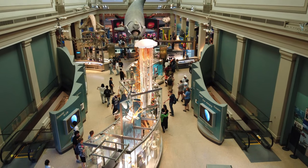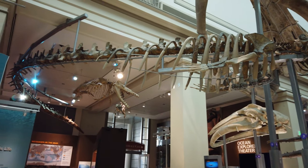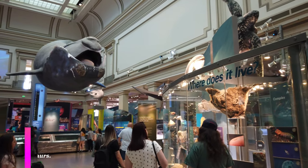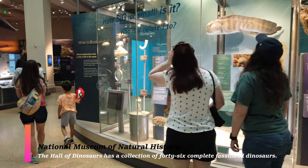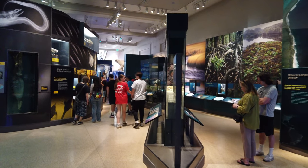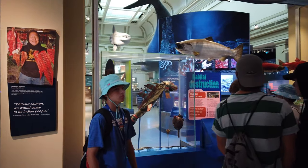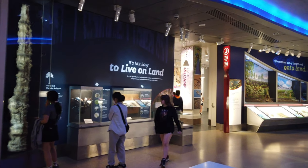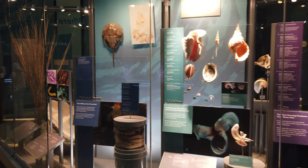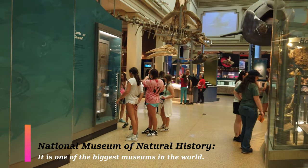The museum is broken up into different sections and each person will have a favorite. For me, my favorite is the ocean section — I love the way it's laid out and the way information is displayed. If you have a favorite hall, let me know in the comments. One of the themes the museum tries to get across is that nature is fragile and what we as humans do can have a major impact on the world we live in. But it's not just about conservation — it's trying to help you understand nature and the world you live in.